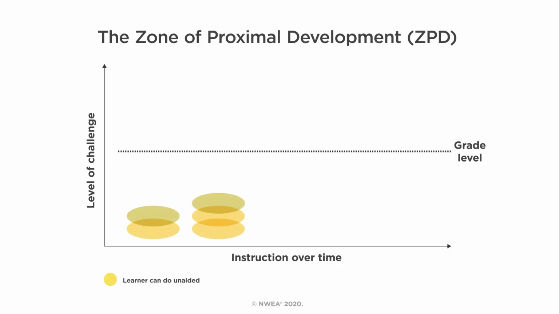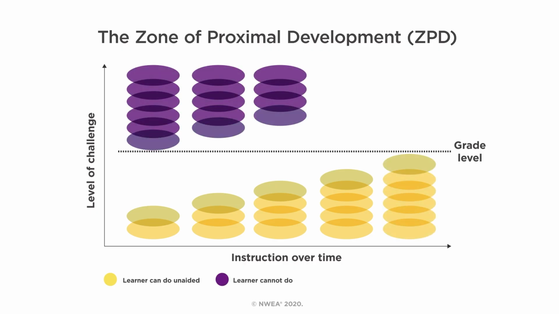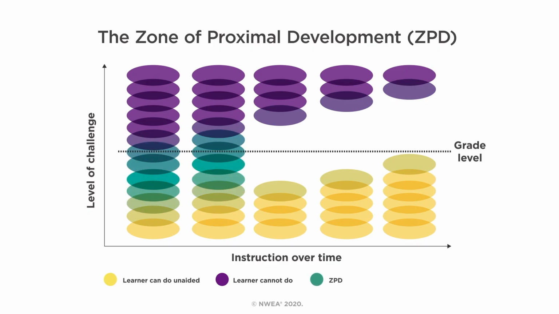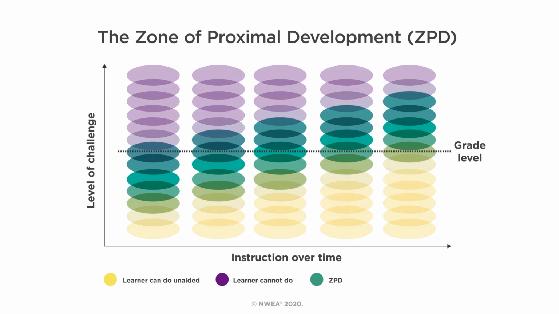Adaptive assessments, like MAP Growth, are designed to identify a student's zone of proximal development, that sweet spot between what a student can access on their own and what they can do with the right instruction and support. The test is designed to offer questions so that the taker will only answer about 50% correctly. And that's the whole point.